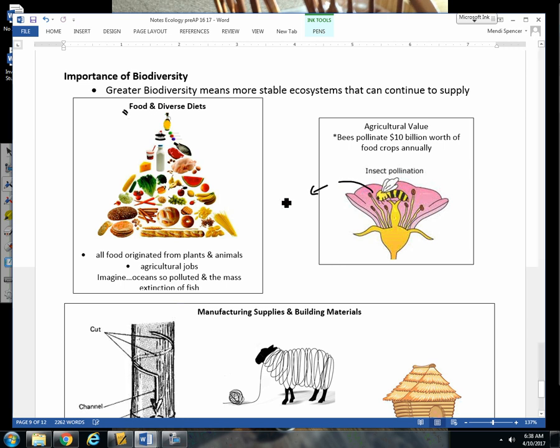Bees. 60% of the bee population is gone. And bees are incredibly important. If it wasn't for bees and other pollinators, then you wouldn't see all of these fruits and vegetables. We would not be able to produce seeds to grow more crops to meet our food demands. So it's important that we find whenever there's a problem, why are the bee populations decreasing, and then we try to do something to come up with a solution.